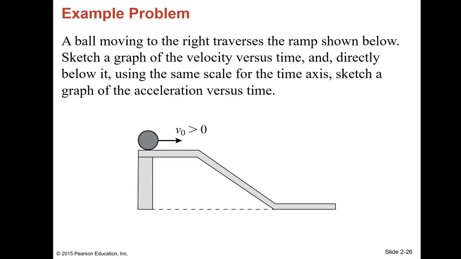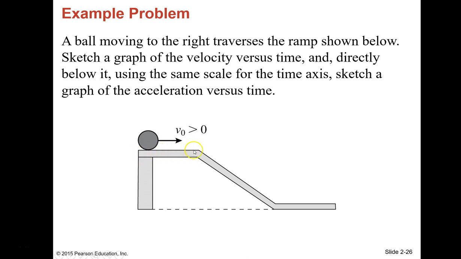All right, so a ball is moving in a straight line to the right, then goes down this ramp. Okay, so if you think of what's going on here, for this first part, it's going in a straight line at constant speed. As it goes down the ramp, it's going to speed up. Okay, it's going to accelerate. Here, it's going to go at a constant speed, which is going to be greater than where the ball started up here.